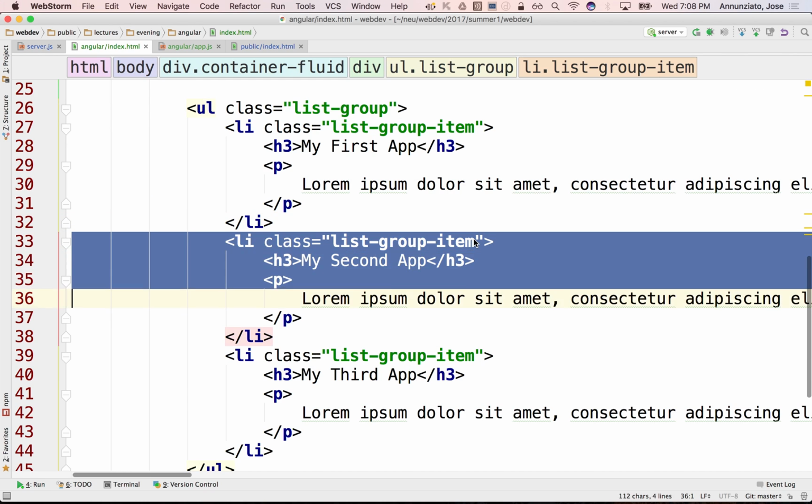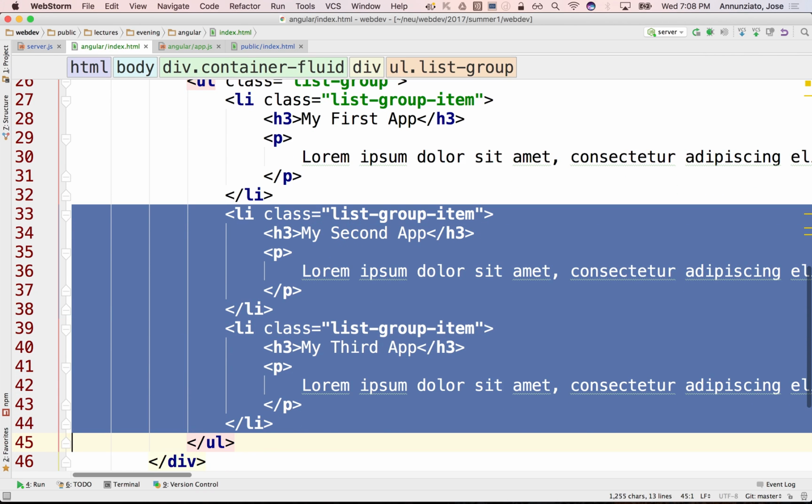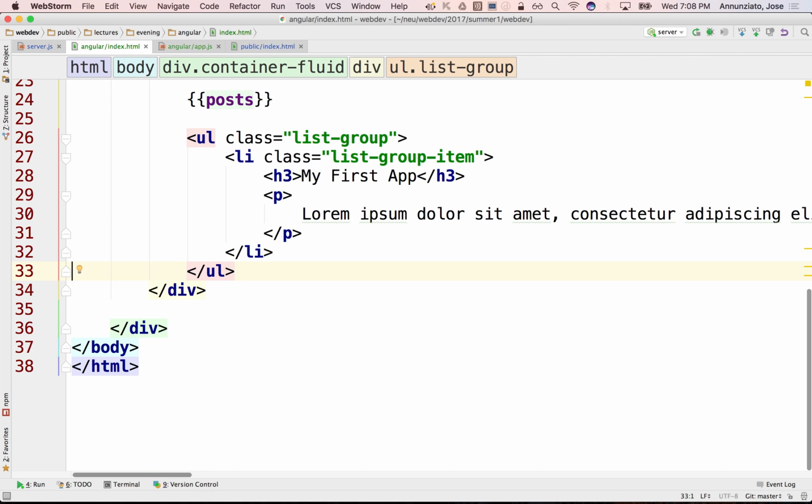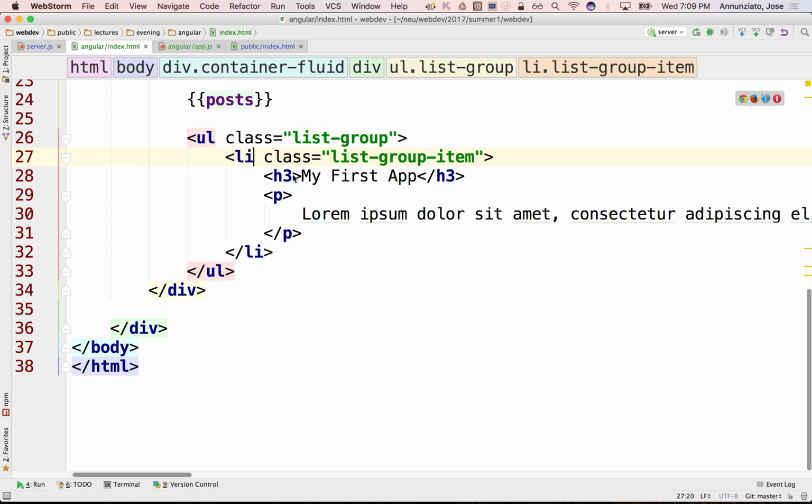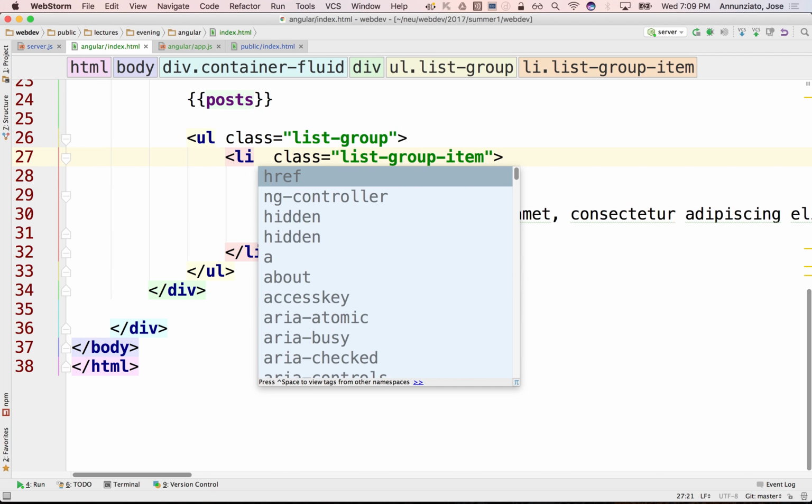My responsibility is that I'm going to take all this hard-coded content and make it dynamic. That's my responsibility. I want to use this li as a template and just copy and paste this over and over and over for each instance of blog posts that I have. So somewhere I want to be able to say, repeat the following template for as many posts as there are.